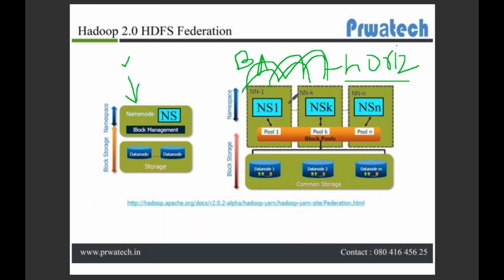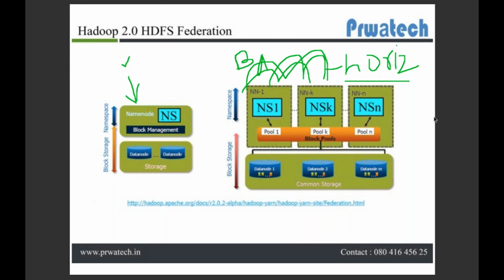Sir, I have a question. Yeah, please. In 2.x, as you mentioned, we have multiple name nodes for high availability and backups. Suppose one name node has metadata for 10 data nodes. If I have multiple name nodes, will that metadata be copied across all the name nodes? That will come on to, just allow me some time.